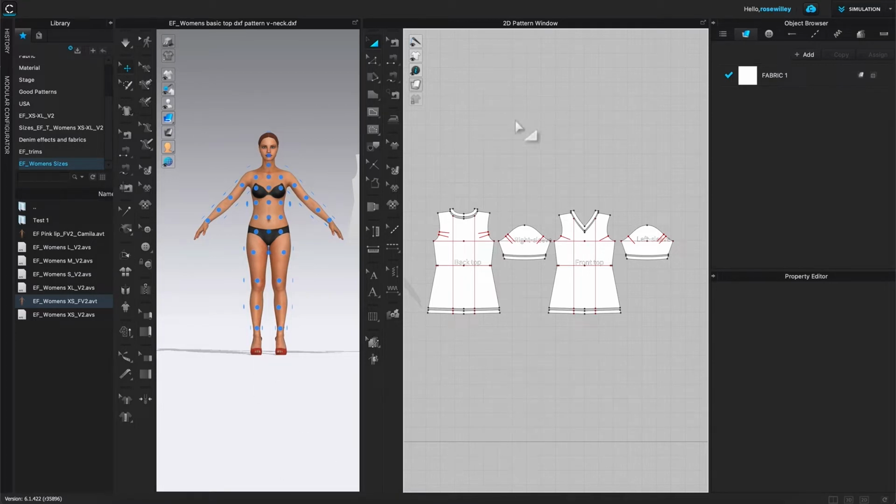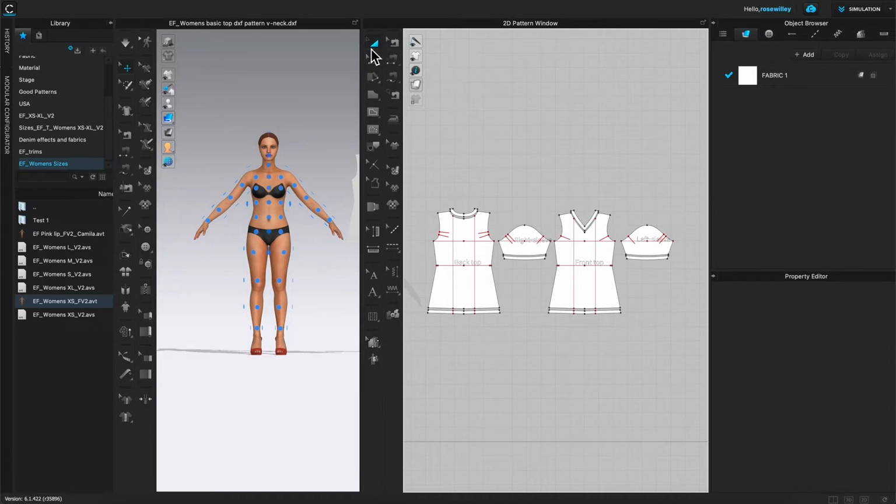To do that, if somehow you are not on the Transform Pattern tool, be sure to come over here and select it. Notice that a tool highlighted in yellow means that tool is active. For example, if I select the Edit Pattern tool, now the Edit Pattern tool is highlighted in bluish. So I'm going to select the Transform Pattern tool, and now the tool itself is highlighted in blue.